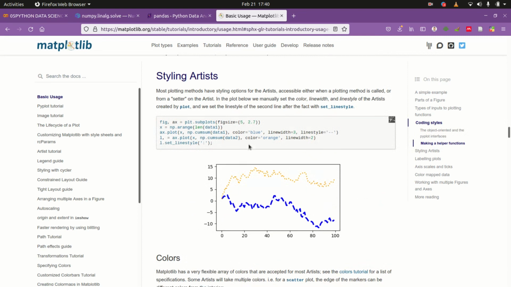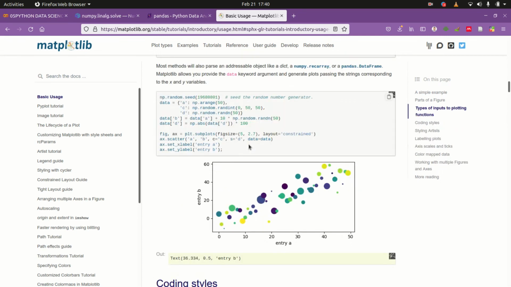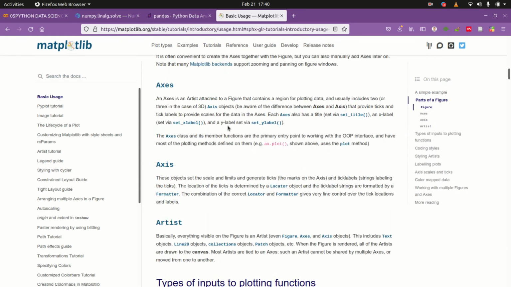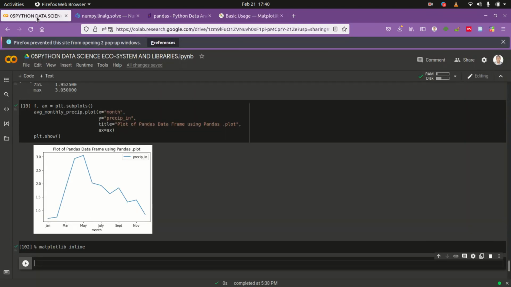Yes, this is it, the axis. So ax equals ax, and plt.show brings this out for the precipitation from January to December.